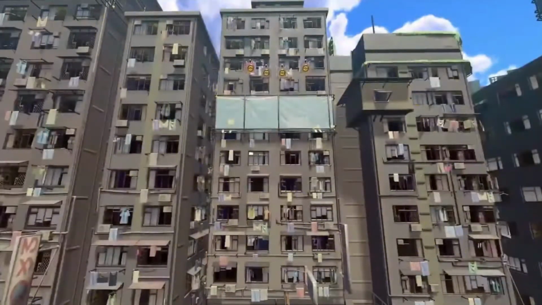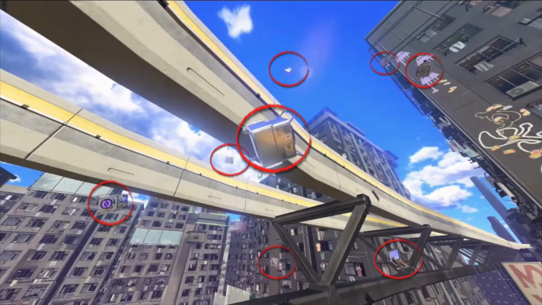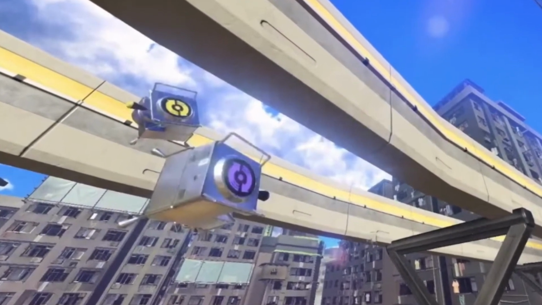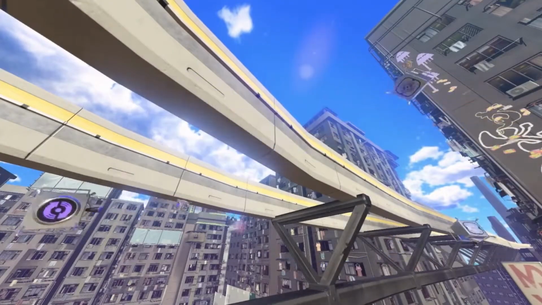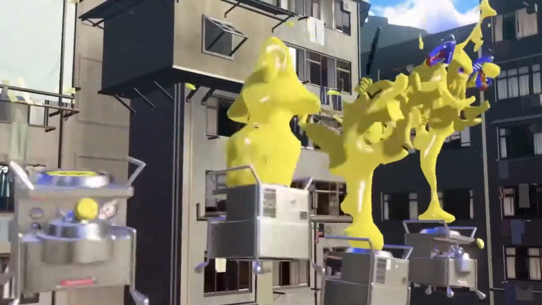Let's dive into it. First things first, you can see 8 metal boxes. They drop down from the sky while spinning in the air. We can see that some boxes have a yellow dot and others have a purple one. What you're seeing here is the two teams getting into position before the turf war. They eventually jump out of the boxes and get ready for battle.